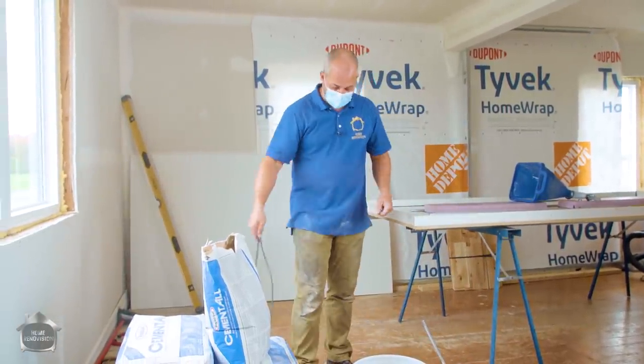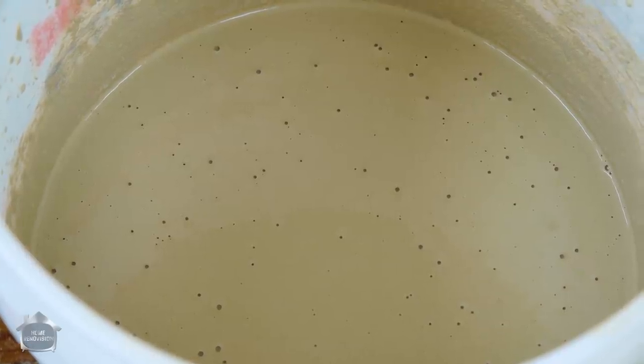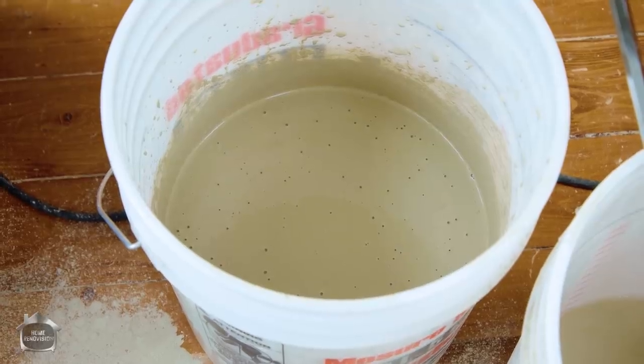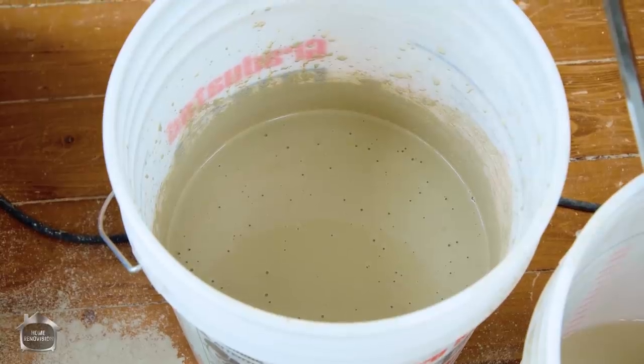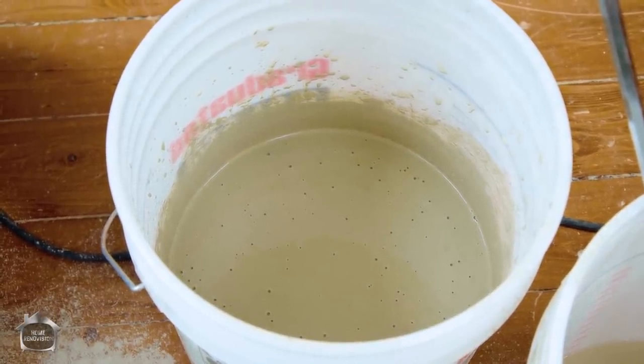Talk about flowability. You can see all the bubbles forming from the chemical reaction. That's the quick set. That also means that when I'm pouring this particular cement, I'm gonna need some vibration to get rid of the air bubbles. But because we're spraying the beginning, we should have no problem with air bubbles at the surface.